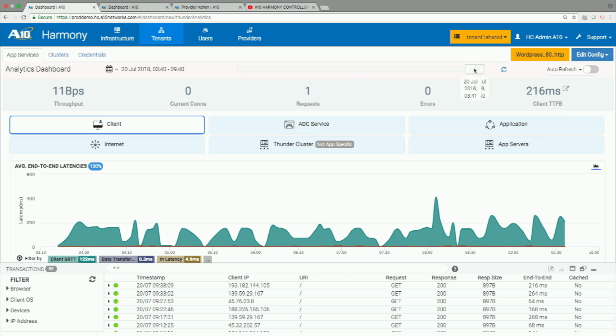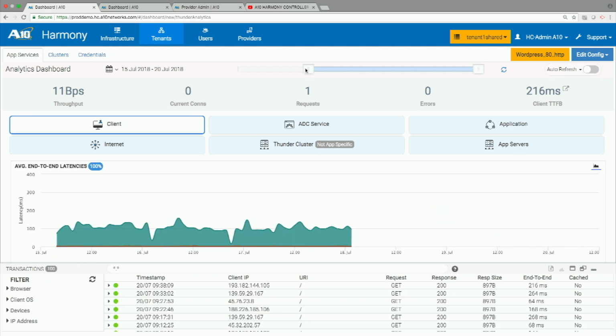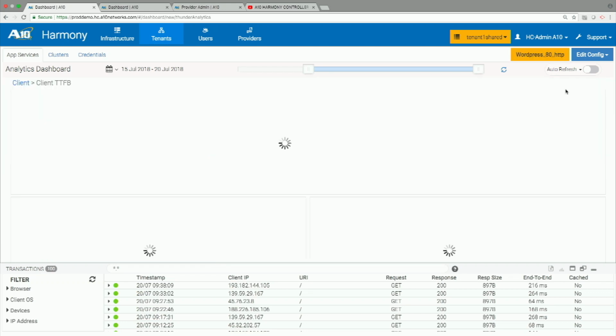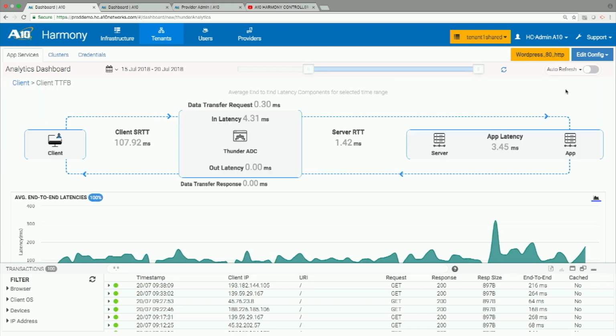This can be set by different times, so it defaults to the last time. So just simply sliding across the graph, I'll expand the time of the data that I'm showing that's gone through. Here I can see the first chart is end-to-end latency. So this is what's happening from the client as they access the application. Depending on the network, there's lots of hops in between. I can get a graphic view of that by looking at the time. So here you can see at each hop, for the time frame I have selected, I'm showing the average time for each of those hops.